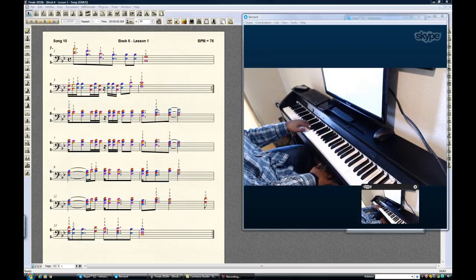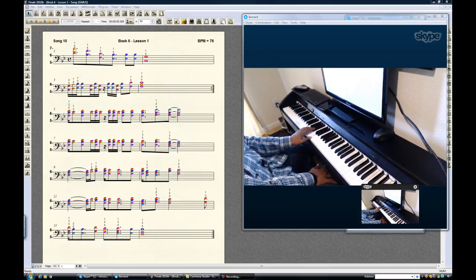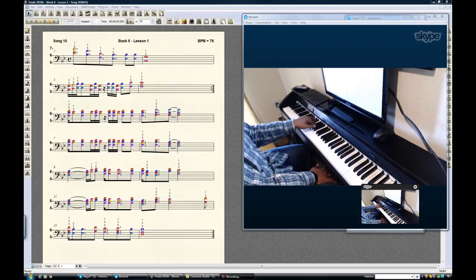Go the same tempo you were just playing that last measure at, that bum, bum, bum, bum. No, no, no, you're going too slow. One, one, one, one. Perfect. Go back to measure five now. Back to measure three. No, same speed you were just going. One, one, one, one. It's not any slower. Nice. Back to measure five.